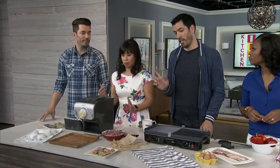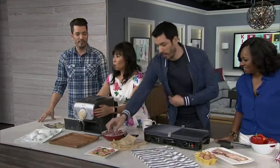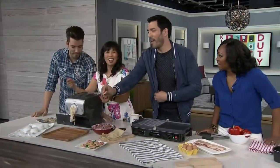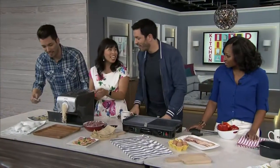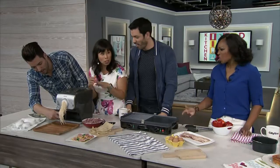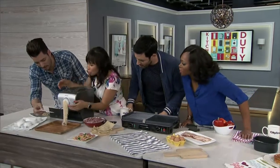Hold on a second here. I wanna know what kind of pasta this is. That's the cookie pasta. This is amazing. So it actually makes cookies. Yeah, it actually has some cookie attachments that will push some out. Awesome. I know, isn't it great? Stop touching my pasta.